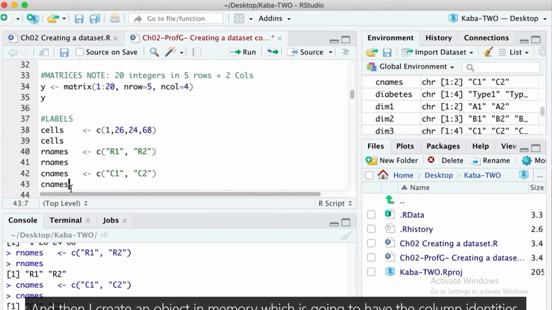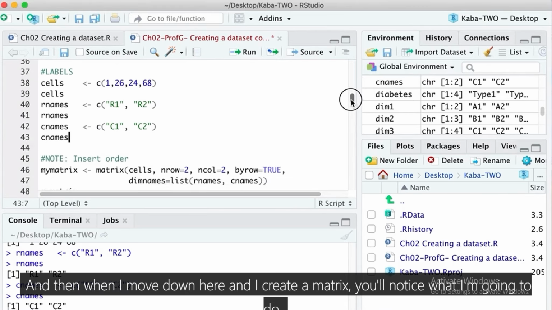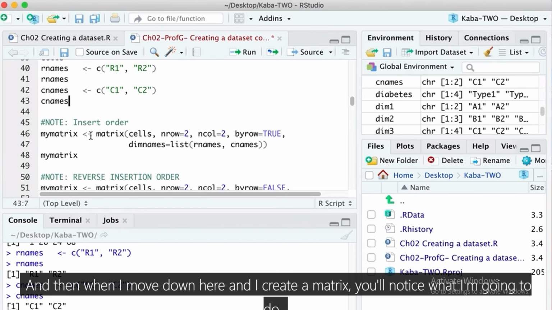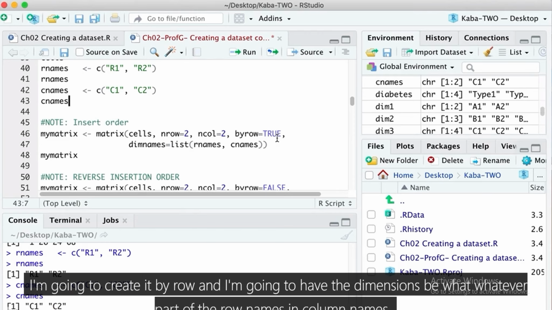My matrix is going to use the cells with the number of rows 2. I'm going to create it by row, and I'm going to have the dimensions be the row names and column names. So let's just go ahead and see what I get from all of this nomenclature.